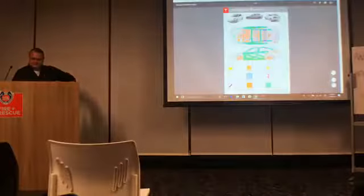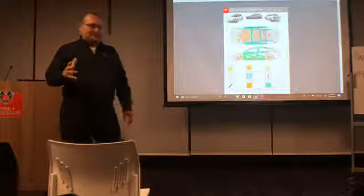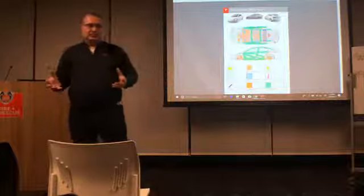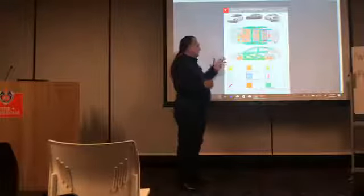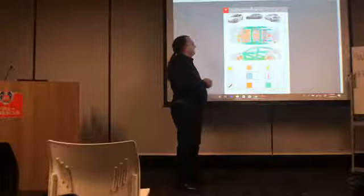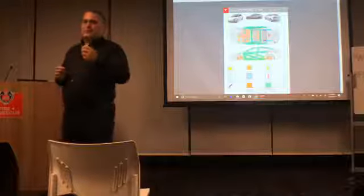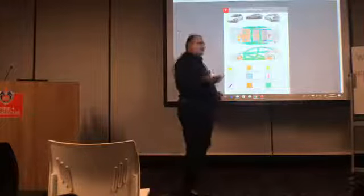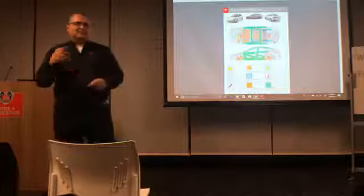Let's talk about the Model 3. The Model 3 is a completely different vehicle compared to the Model S and Model X — we got a high-voltage battery pack, we have electric motors, but she's made of steel. A steel body with aluminum doors and aluminum hood. Model S and Model X are complete aluminum structure minus the high-strength steel in the B-pillars. Model 3 has steel with aluminum doors and aluminum hood. A few things different on the 3: the first responder loop is not on the driver's side anymore, it's located on the passenger side. S and X — first responder loop on the driver's side. Model 3 — located on the passenger side. And what does that first responder loop do? 12-volt power to the airbags, 12-volt power to the contactors.